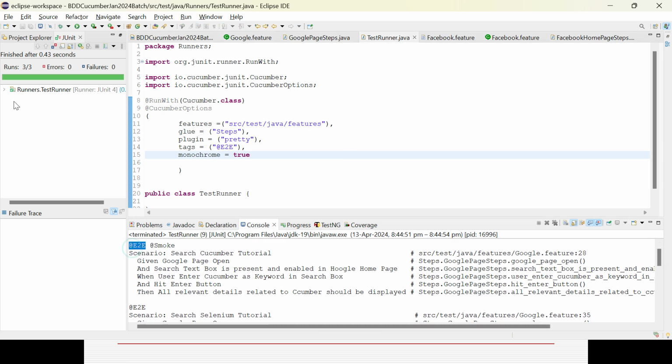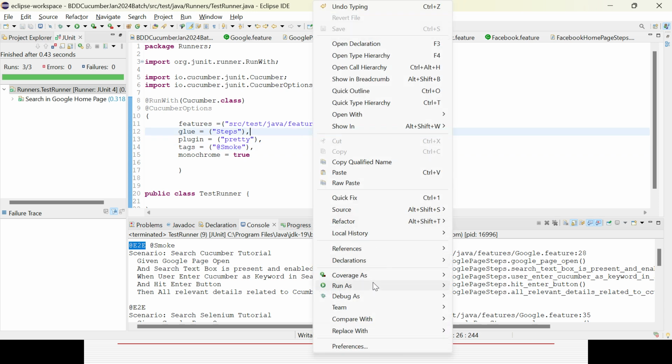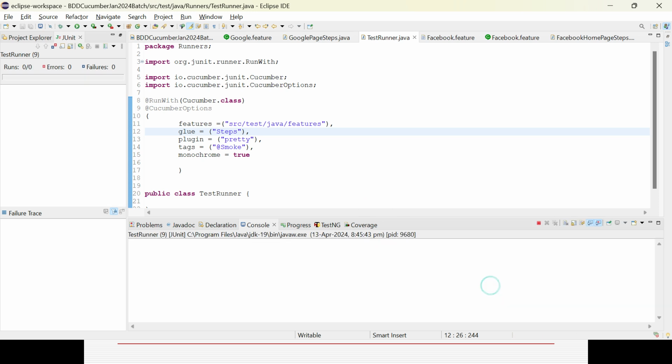Three things ran, right? But if you want to run only the smoke, only one scenario will run. Okay, run it again. So that is the way I can filter it out.